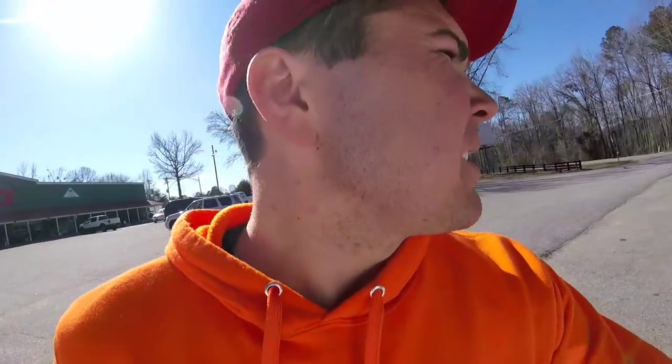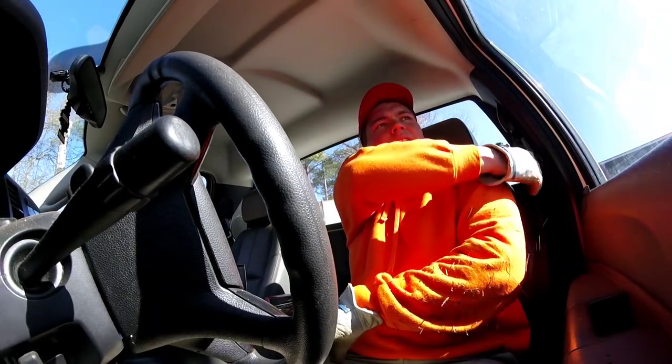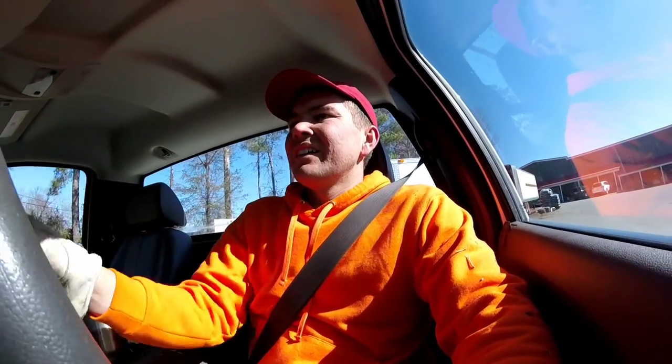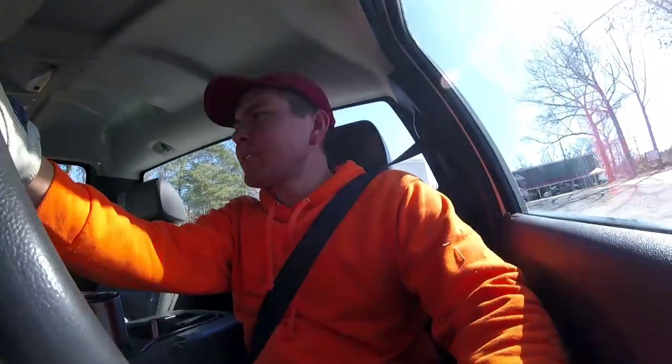One thing I do like about putting stuff like debris in an enclosed trailer is that you don't have to worry about it falling off. So it does work. I'll just blow it out when I get done, not a big deal. It does get a little dirty, but at least I don't have to worry about it falling off. I gotta drive 10, 12 miles over to the job site, and I can drive over there with no worries at all. Even if those bales move around a little bit in there, who cares?